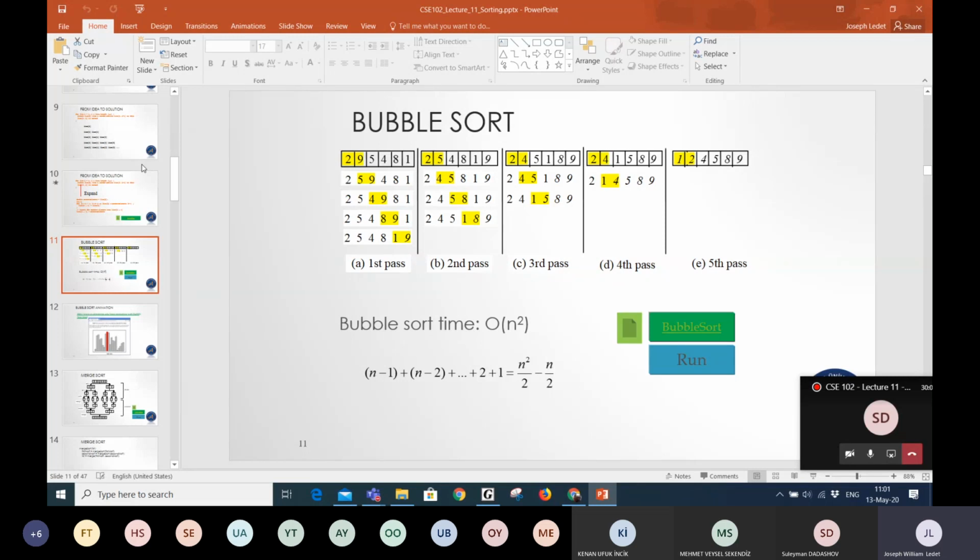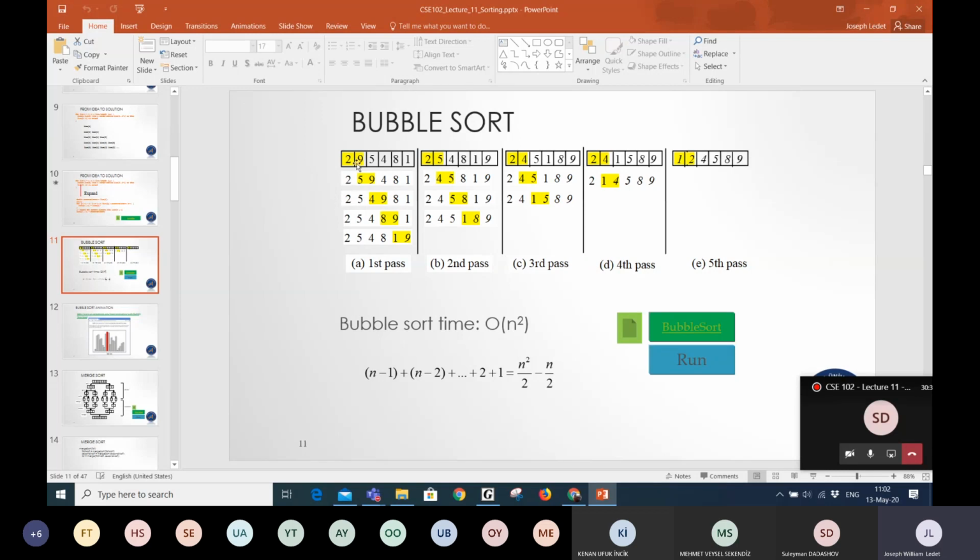Now, bubble sort's idea is that it sorts greatest down to least, right? So it's going to bubble up the greatest value into the last position. And then it's going to do that for the next n-1 items, then the next n-2 items, n-3, up until we exhaust the list.